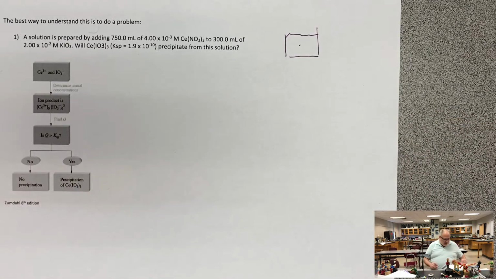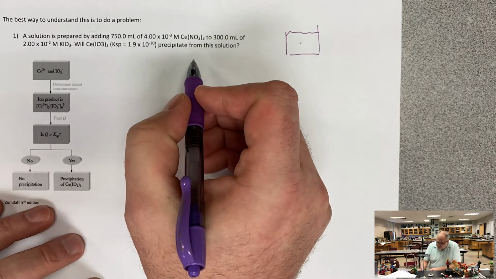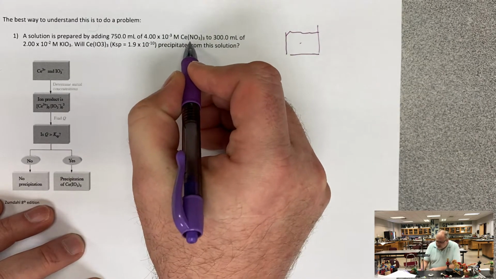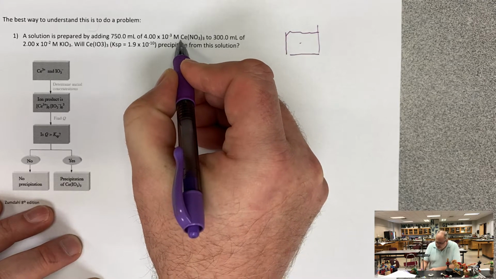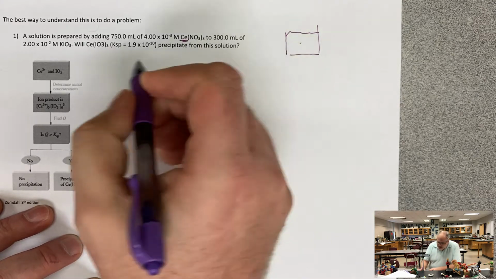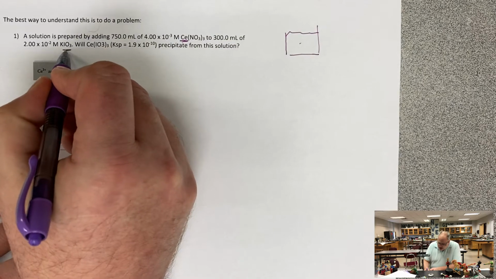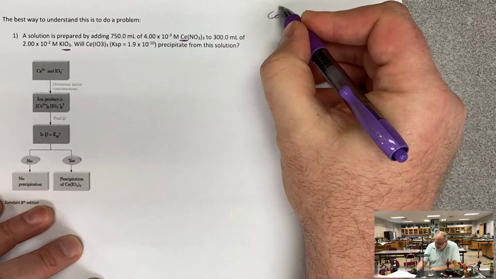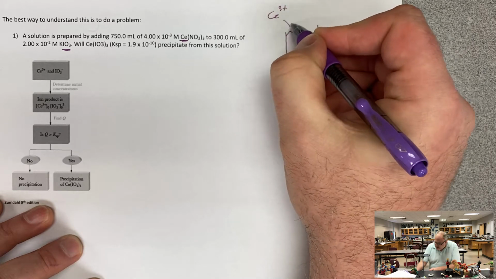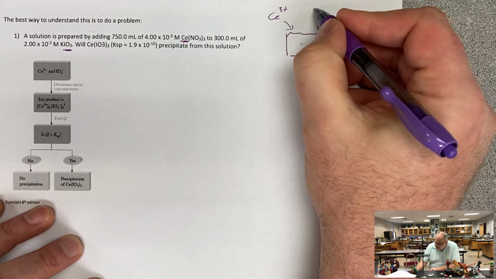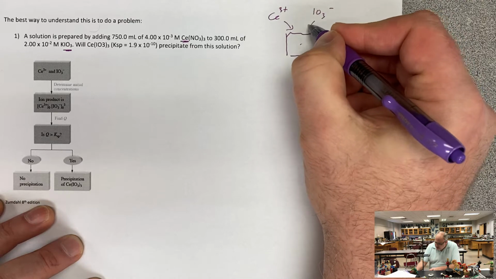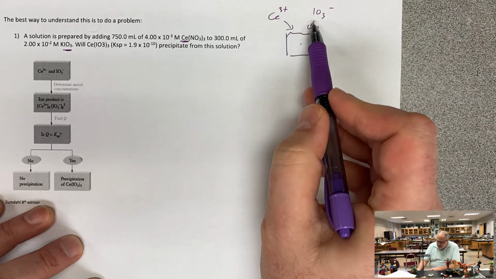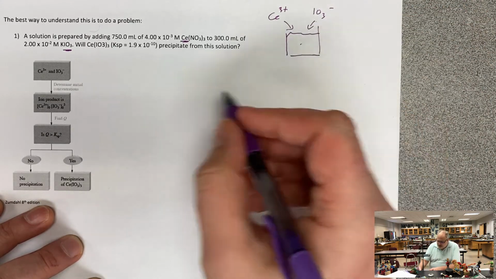So we're going to do the same thing, and right now we're going to take a look at two different ions here, and of course they confuse things by adding spectator ions. So I'm going to put a line here, and you see how we have Ce and IO3-. We're going to throw Ce, which is 3+, into water, and we're also going to throw IO3- into water.